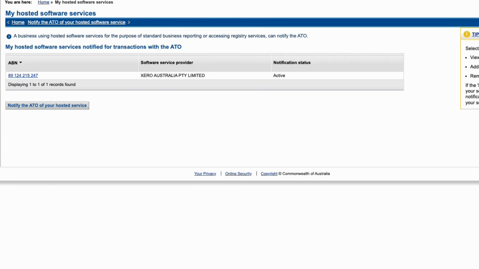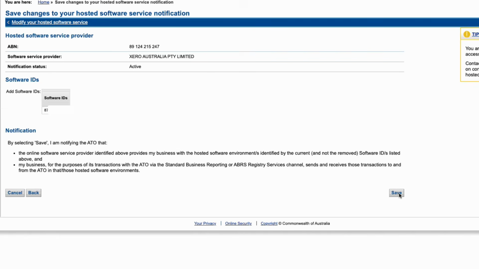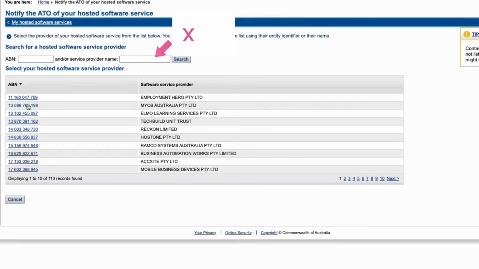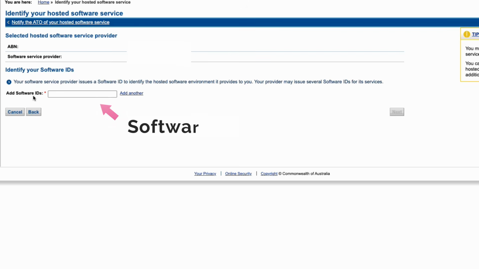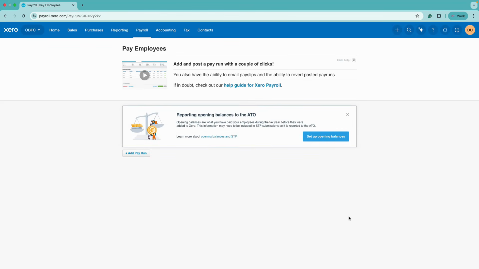As you can see, I am already connected to Xero, so I just click on the line and add the software ID. If it's the first time you add Xero, click the Notify ATO of your hosted service button, then choose Xero as a provider, enter the software ID and save. Once that's done, come back to Xero, confirm that you have registered, and that completes the STP setup.